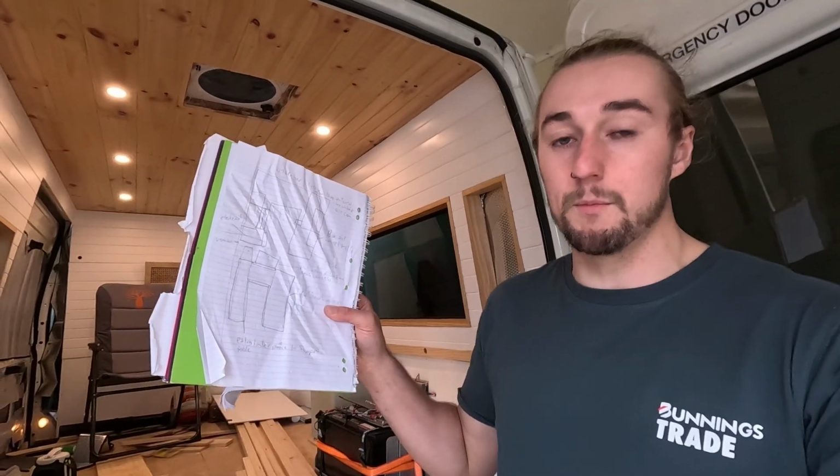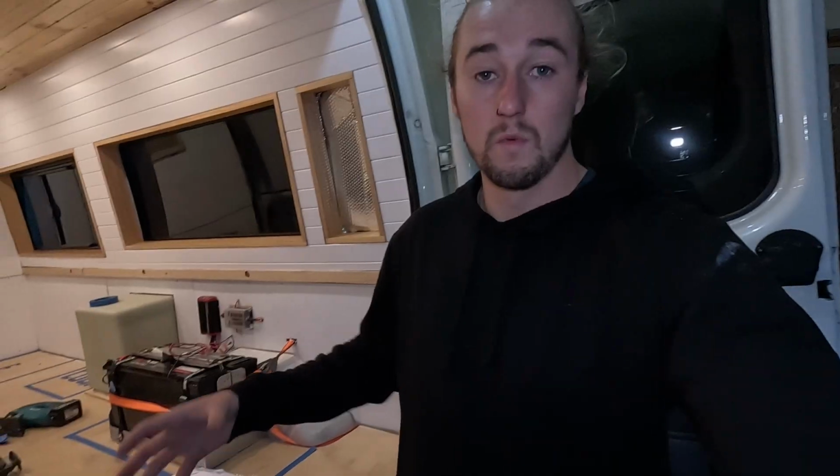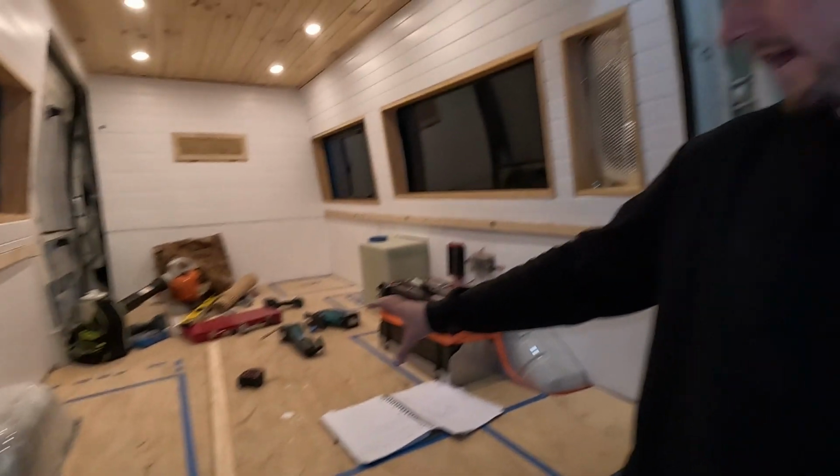So there's a few things to consider, but that's why we've got our trusty notebook, and I'm gonna be writing down all those calculations before we get started building anything. I'm gonna clear the space and play around with the ergonomics a little bit to finalize the design. We've now done a little floor plan, so I'm gonna go ahead and start cutting out the pieces to make those frames.